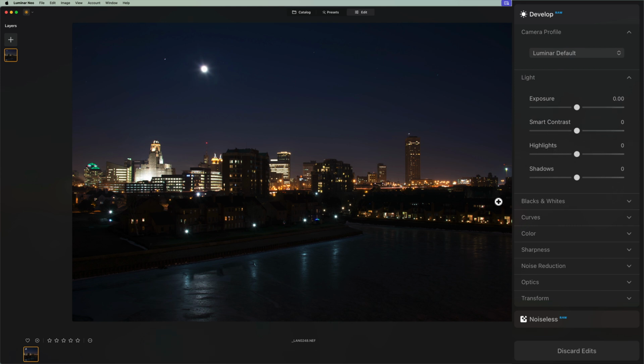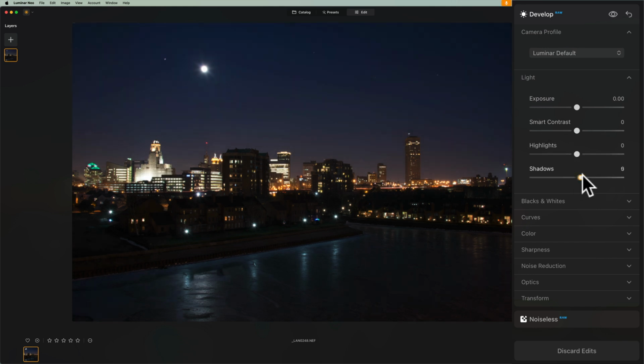And when I look at the image, the first thing that jumps out to me is the shadows are really dark. This was a tough scene to expose because we have these really bright areas and a lot of really dark areas. So I did my best to try to expose it more in the middle so that I could still open up the shadows and still rein in the highlights.